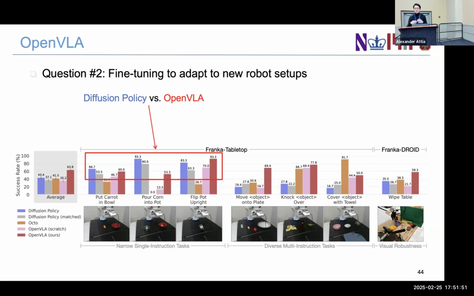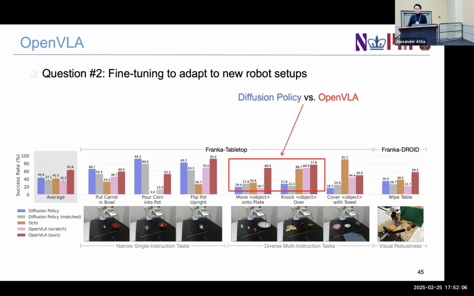Meaning that if there's not that much of a language level or semantic level generalization requirement, directly collecting the data set and training the policy from scratch actually gives you a very nice performance. But then as the task starts to become more and more challenging, especially when there are multiple objects where the policy has to choose which one to pick, the diffusion policy starts to become less performant compared to OpenVLA, where a lot of common sense and internet scale knowledge has been embedded, which gives the model better performance compared to a diffusion policy directly trained from scratch.